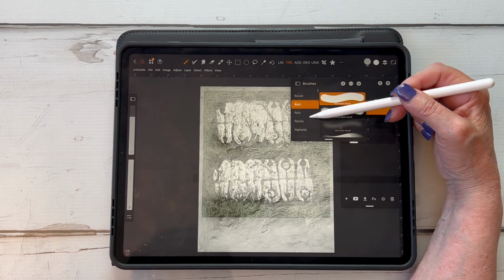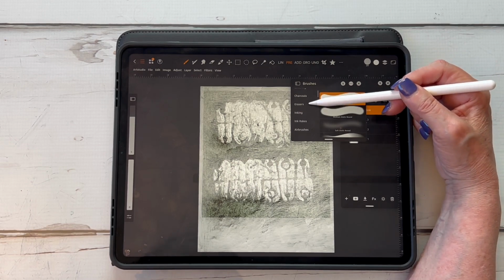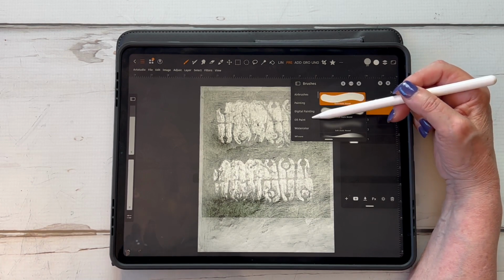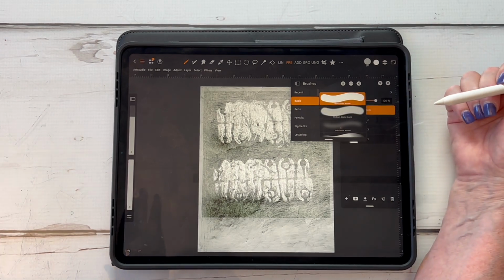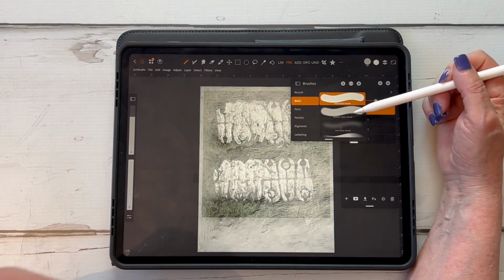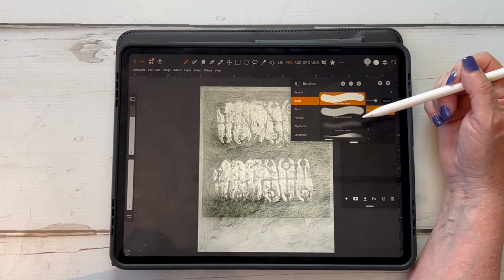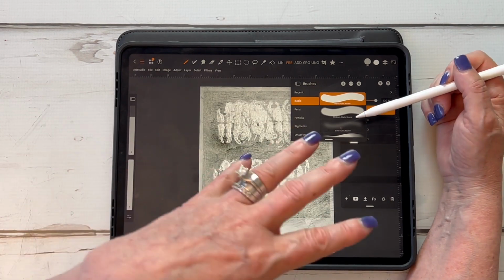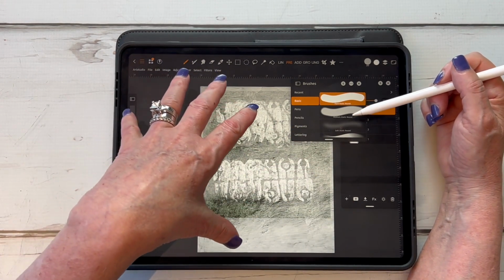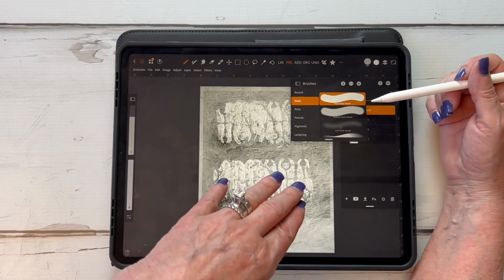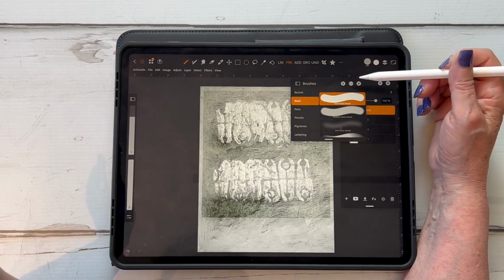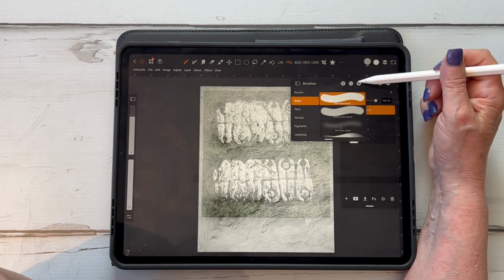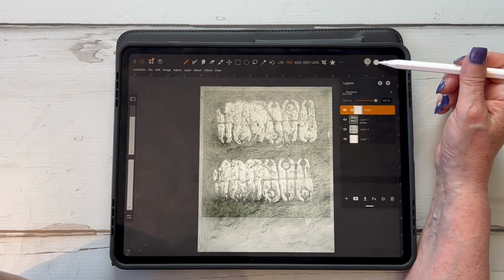Art Studio Pro comes with lots of brushes, erasers, inking tools, painting tools, drawing tools, oil brushes. It comes with a lot of brushes. You can also import brushes in either Art Studio Pro's brush file format or in Photoshop's brush file format, which is a .abr, I believe. Anyway, you have a lot of brushes that you can use here.